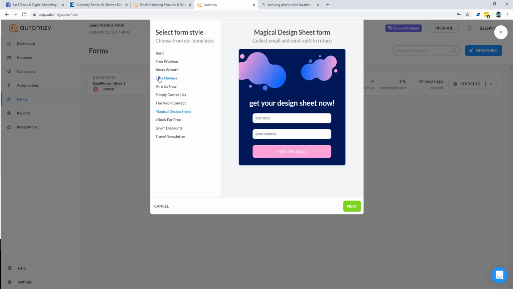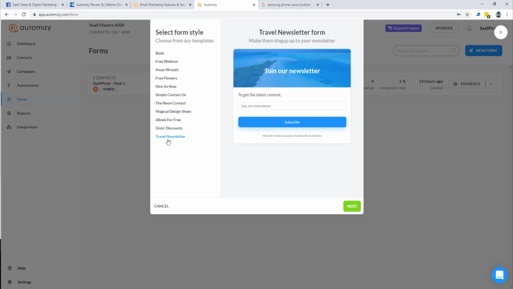I really like this feature because we can easily customize it, and even if we don't have time, we can create something very quickly. So this is the one I chose before, and I edited it a lot, and it was really easy to edit. Let me show it to you again.